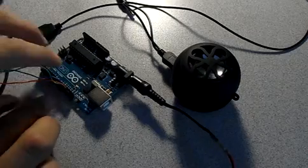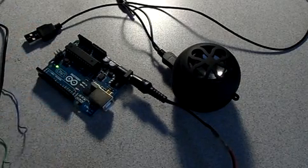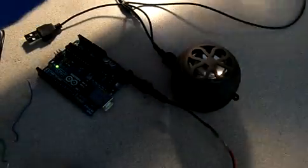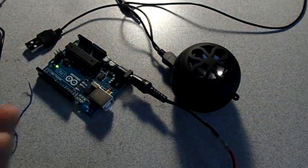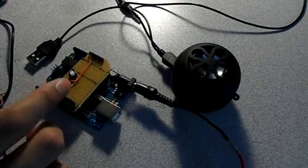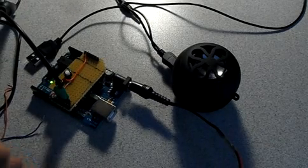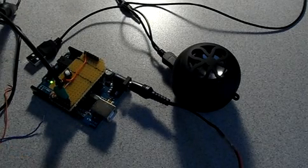Very loud, definitely. Now, I'm just going to try my shield to see if I can get stereo as well. Now, this is only connected to pin 11, so. Stereo.